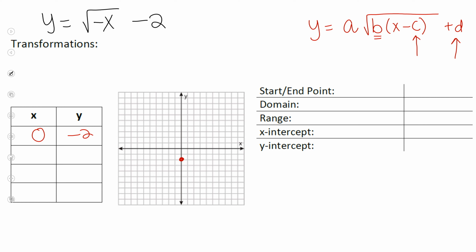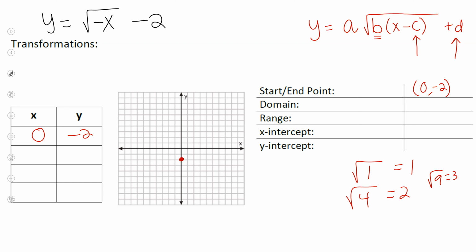Okay. Now that we have the starting point, let's put it in our table here. Let's go ahead and answer that top question. Okay, now let's start plotting more points. We need to figure out more numbers. Guys, don't we know the answer to the square root of 1? What's the square root of 1? It's just 1. What's the square root of 4? 2. What's the square root of 9? Okay, these are the easy ones.